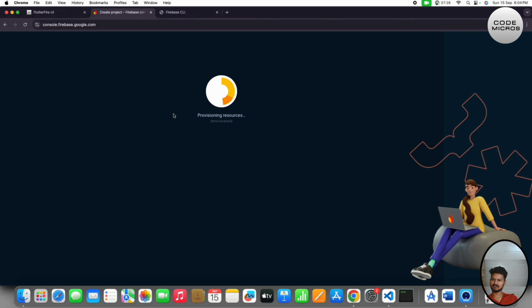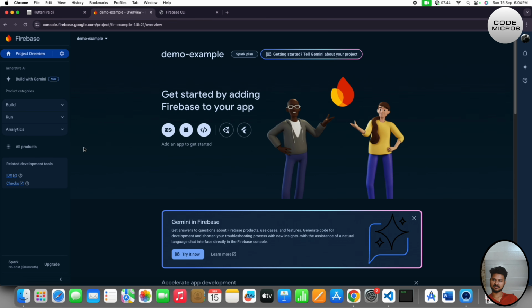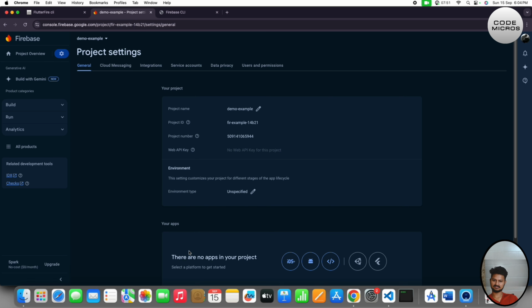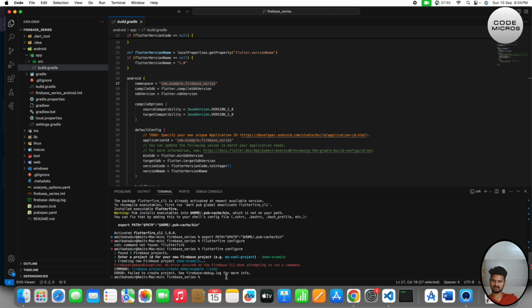As a developer, you have an alternate method to do this. So if you are encountering an error like this, you should have another option to make it work. So now it's ready, but there is no project added from Android and iOS, so there is nothing. Okay, it's empty. Here I will show you project settings, and here you can see there is nothing. So now you go back.